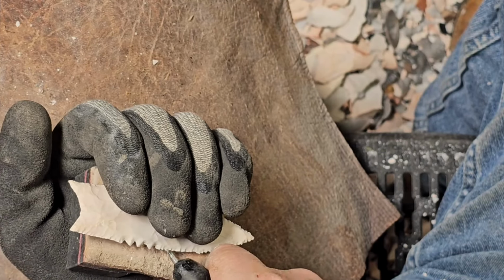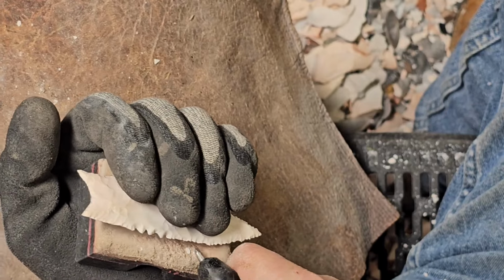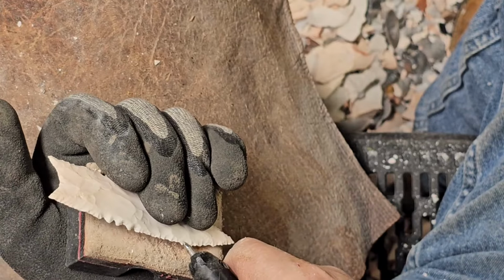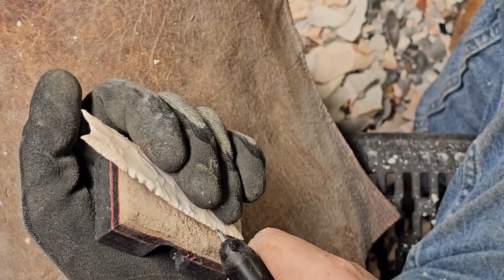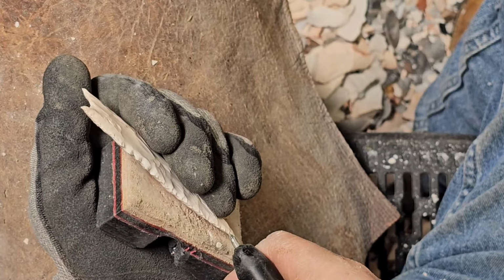I don't know if you guys checked out that beaver tail rifle sling I just made. I posted a video of it. It's on here. That's a pretty doggone sweet rifle sling. They're obviously not cheap because beaver tails are not cheap. They're kind of crazy.